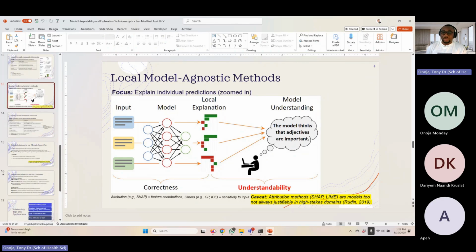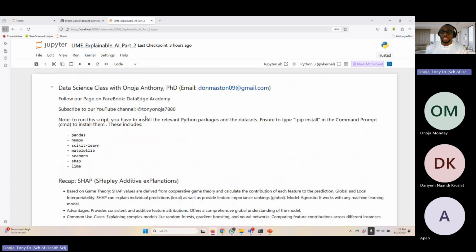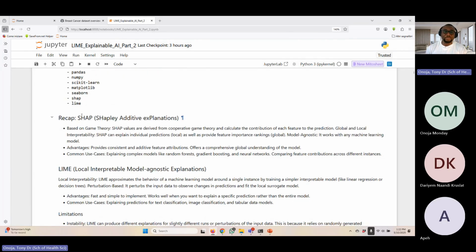Having said that, today we are going to start with the hands-on section on these areas. So remember to always install the packages that we are going to be using. If you don't have these packages, always install them. Remember, if you don't have the package, you will run into errors. So always try to have the package.